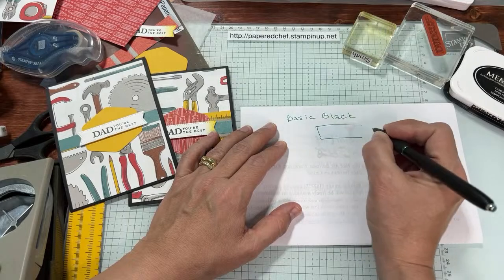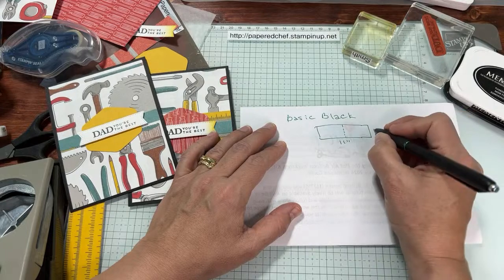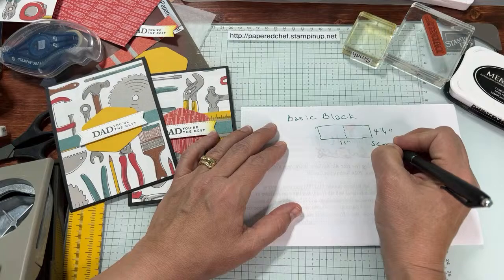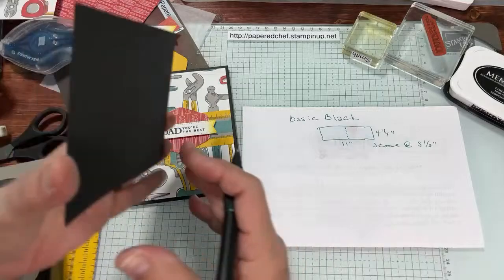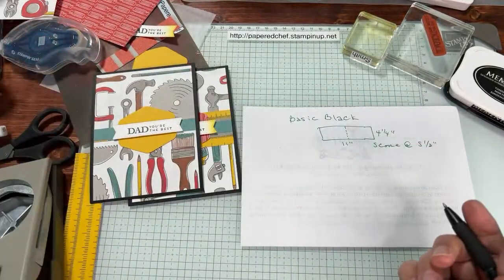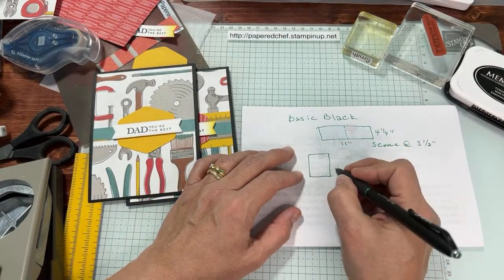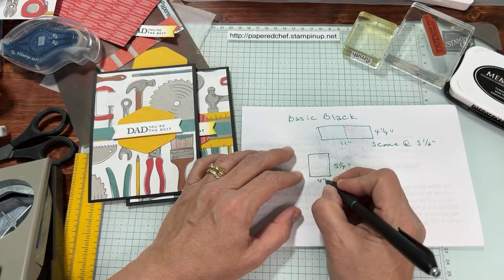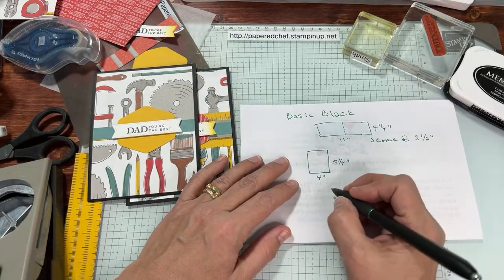Basic black. So you're going to cut your card. You get 2 A2 cards out of 1 piece of paper. It's going to be 11 by 4 1/4. Score at 5.5. Okay, first step. Make a vertical A2 card. I didn't put anything in the inside, but you can put stuff on the inside. You know how to do that. Just do the same layers I'm making here. It's going to be 5 1/4. The reason I'm making it this way is you want the tools to be in this direction. So that's why I'm drawing it in that direction. Usually it doesn't matter, but that one matters.